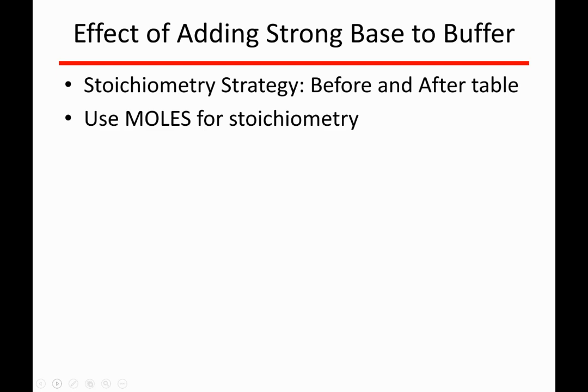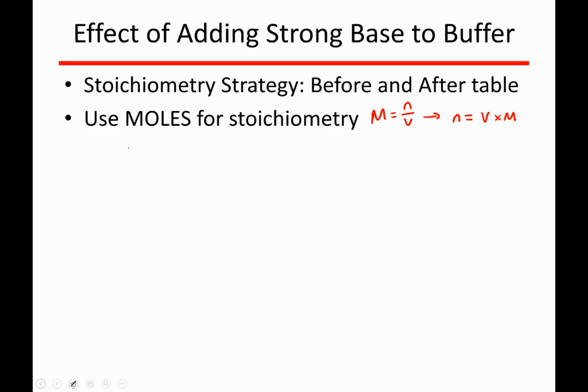The problem has given us molarities and volumes, and so to find the moles, we have to multiply molarity and volume. I'll remind you, we saw this back in Chem 1A last quarter. Molarity is equal to the number of moles divided by the volume, moles per liter. And so if you want to find the moles, you have to multiply volume times molarity. With that in mind, let's now go about making the before and after table so that we can do the limiting reactant stoichiometry part of this problem.